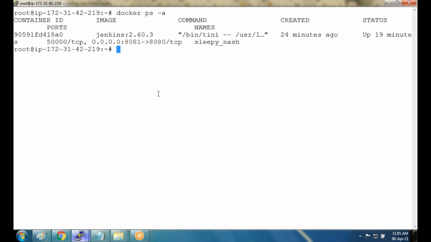So try all these examples from your side today. Try with different types of commands. Especially volume, port number, and the exec command we have tried today. These are the three important things from today's session.